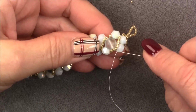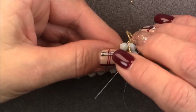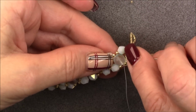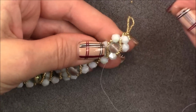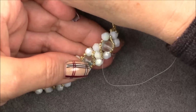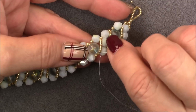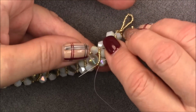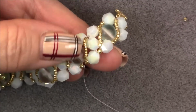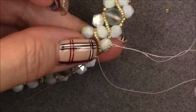So what we're going to do is here we're coming out of this octagonal bead, we are going to go into this 11-0 right here. And we're going to pick up a 15-0 and then go into the next 11-0. Now here we don't have any 11-0s in between the beads, so we're going to pick up an 11-0 and go in between the beads and pull it. Then here we do have 11-0s, so we're going to go into the 11-0. Come here, let me get you closer so you can see what I'm doing. And I'm going to pick up a 15-0 and go between these two 11-0s and pull.